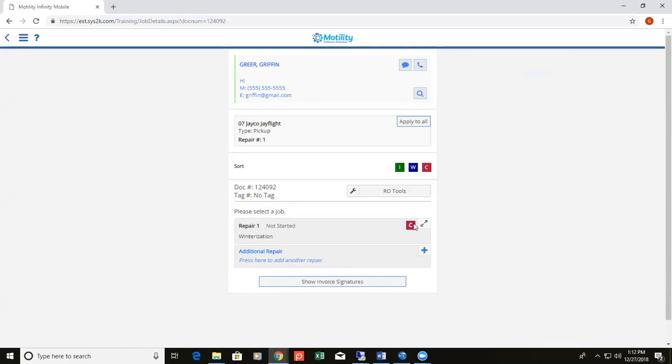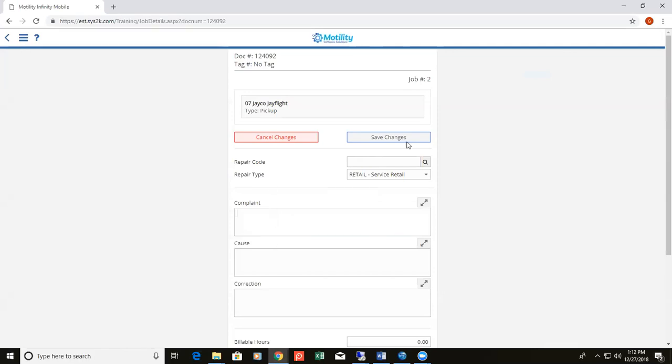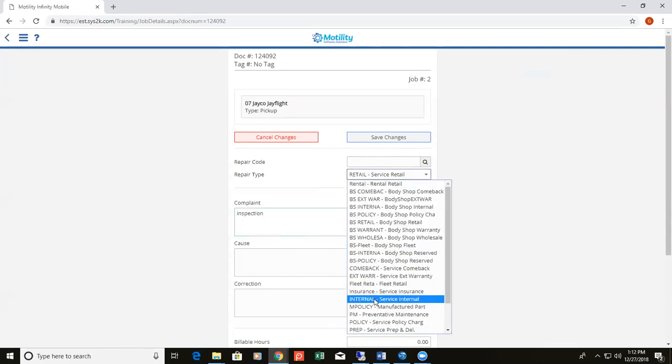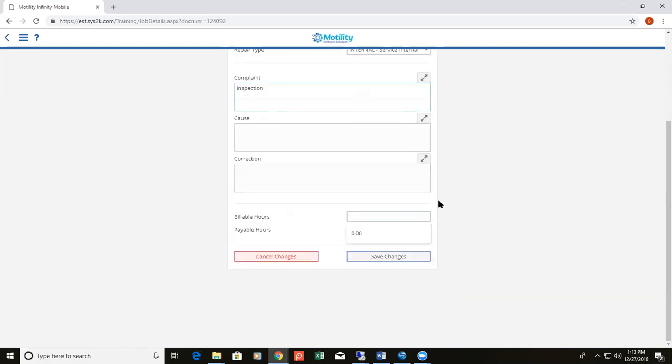Okay, to do an additional repair, you can see C, it's customer retail or retail. I could put an internal line item on there if I wanted to, maybe we do an internal inspection that we don't bill out to the customer. We leave it service internal. It's just cost associated with letting us do our work. So I'll do a service internal line. We'll do maybe a state inspection or something that's 0.5 hours. Or maybe, like I said, we're not going to bill it out to the customer. Well, it's internal, so it won't. And then 0.5 to the tech.